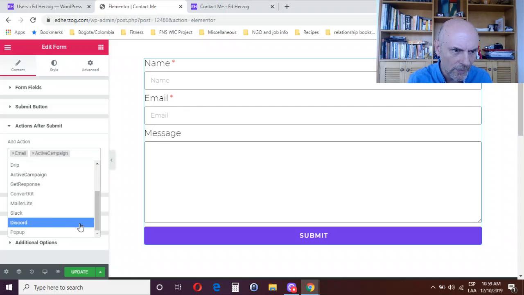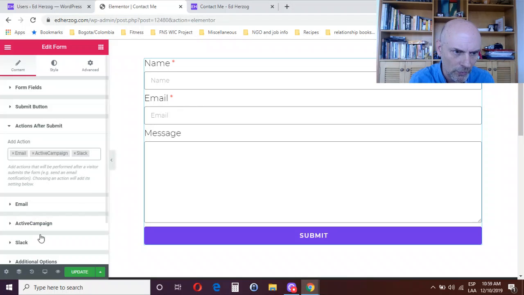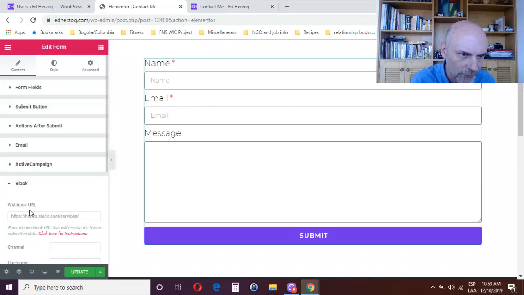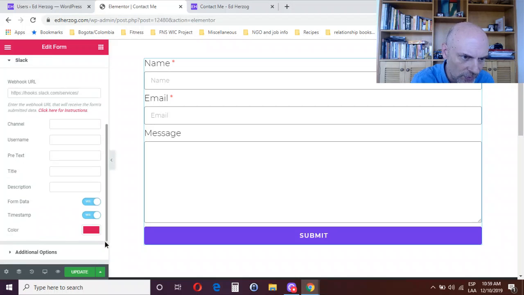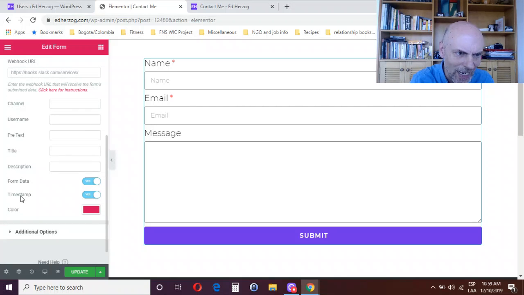Then you can also connect with Slack or Discord. Again, those aren't things I personally use, so I'm a little less familiar with them. We can take a quick look here. So for Slack, it's giving a webhook URL, the channel, username, pretext, title, description, form data, timestamp, and then you can change the color. So those are the options you have for that.